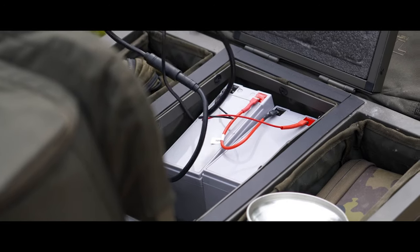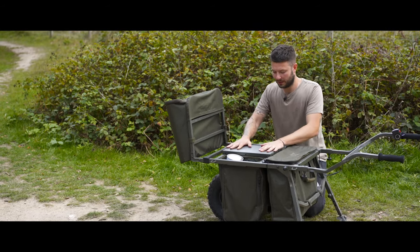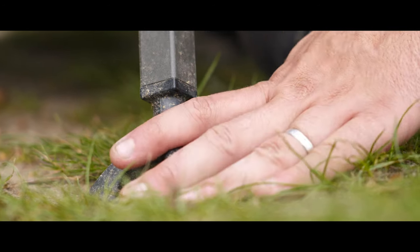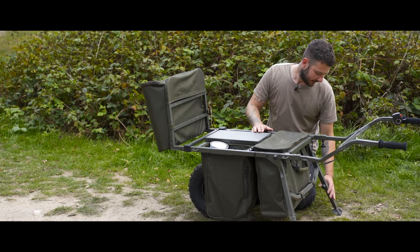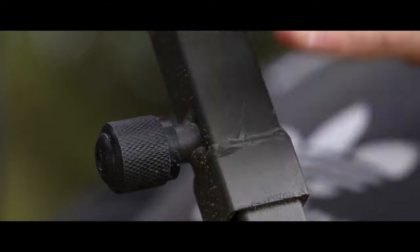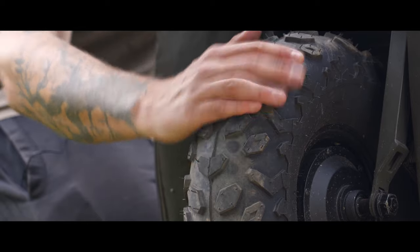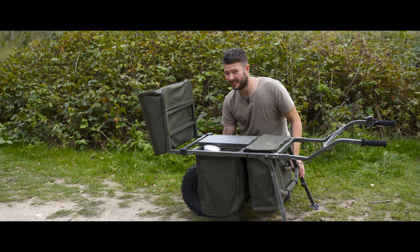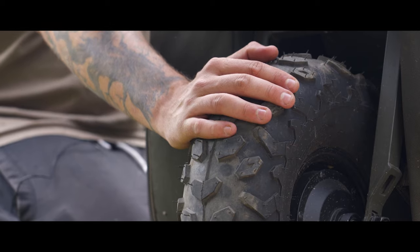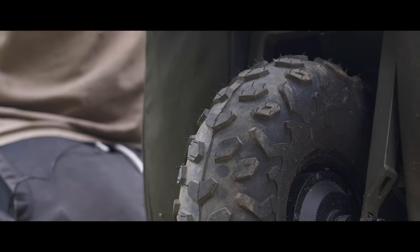There are a few cables and connectors inside there, all housed nicely by this lid which has a seal on the front to keep it locked nice and tight. At the base of the barrow you've obviously got your tyre and your feet — nice big feet, plenty of stability. The leg is adjustable via a spring-loaded mechanism. Pull that out and you can adjust the height of the legs. You can also attach some big wheels to the back here as well. At the front of the barrow you've got a beefy tyre with big knobbly tread. I'm pretty certain it's inside this wheel that the motor is housed. Because it's built inside the wheel and the battery packs are in the middle, the barrow has got plenty of stability. It's all in the right place, which means the barrow's not lopsided and isn't wanting to fall over, which is really, really important.